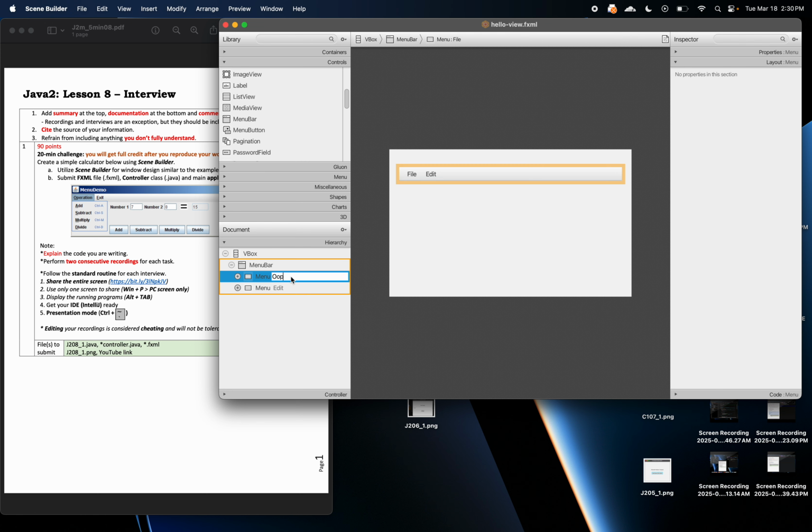We're going to call this one operations. Just like right here, operations. Call this one exit. In the operations, we're going to add a menu item.